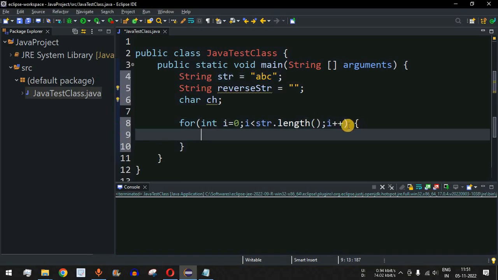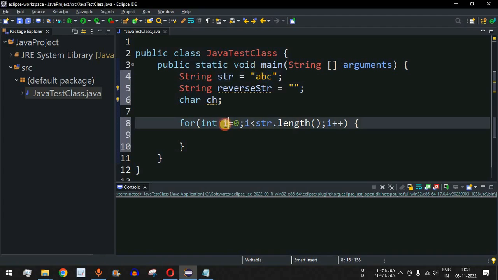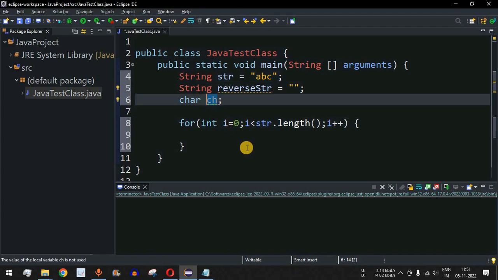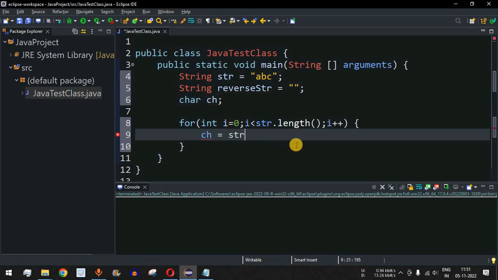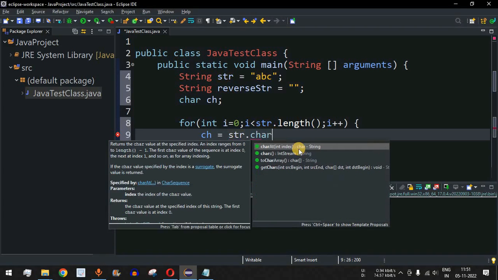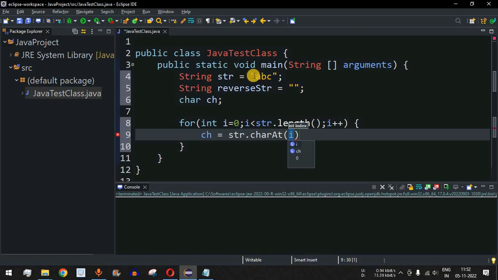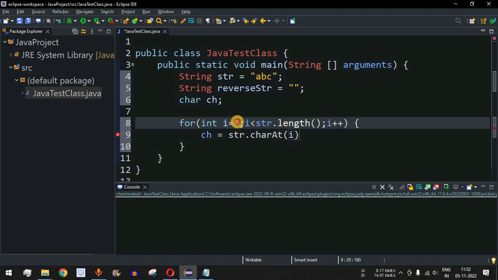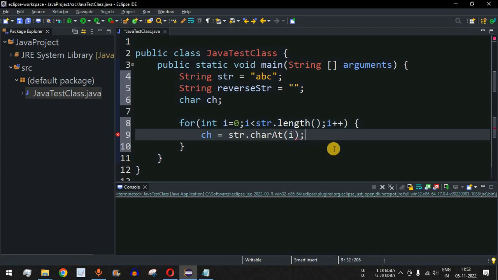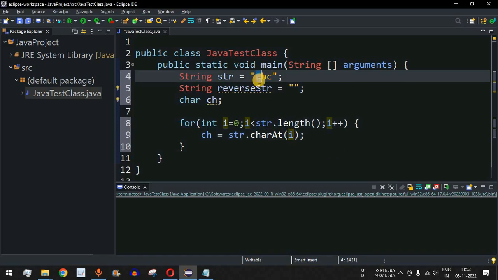So we will extract the first character, that is A, by using this variable, that is i, and store it inside this ch. So over here ch will be equal to the original string, that is str, followed by dot, and then we have a method called charAt. So guys, this charAt will be used in order to get one character from this original string, and which will be that character? We will be using this i variable, that is the starting position, which will be 0. So in this case, the i value is 0, and since i is 0, the character that will be returned is the first character, that is A, since it is zero-based index. The character at the second index, that is i equal to 1, will be B in that case.